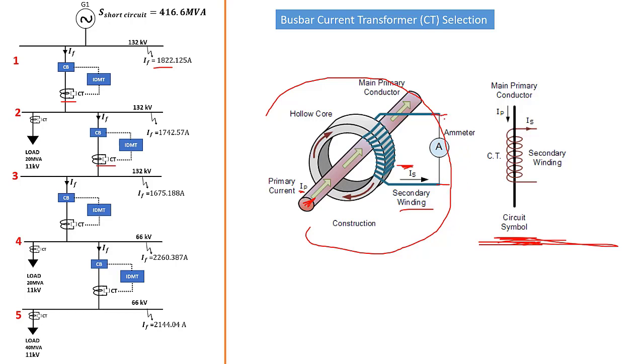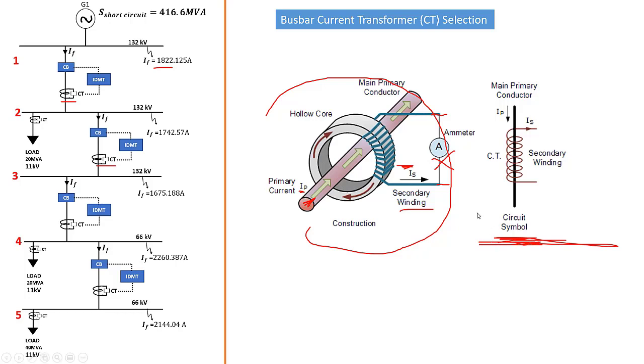So what does it mean? If this is left open, for instance, if there is no ammeter here, this is open, you come and touch there, that's what you get. You're going to get probably 5 times this, depends on what the ratio is here, and that's going to shock you. So this is why if this is not being used, you have to short it with a wire or a jumper. Never leave a current transformer open circuited. Even if it's a small current transformer, it's very dangerous leaving it open circuited.